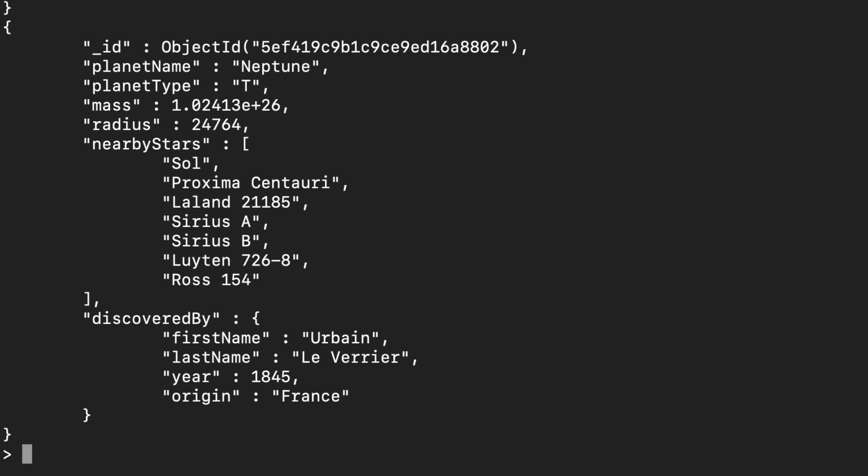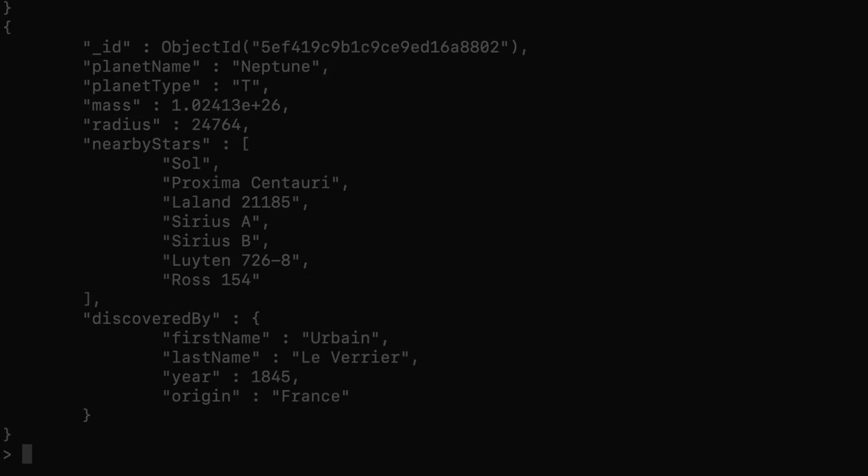So now we know basic operations. We can create a database, we can create collections, we can create, read, update, and delete documents from those collections. In the next movie, we'll take a look at slightly more advanced queries where we're able to filter on number values, greater than, less than, logic, things like that.